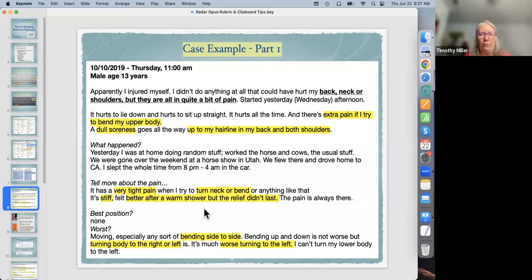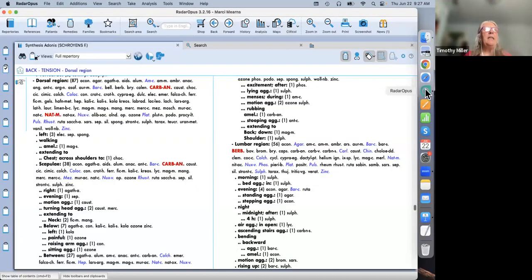So this is going to be for the extensions. Where is that? In my back and both shoulders. You know, so I did a bit of interpretation here, and I said, this is pain in the back extending to the shoulders. Okay, I wanted to include that as an option in my analysis. The next clipboard I'm going to do is going to have those modalities about the bending and the heat and so on. Okay, but let's go to the back pain location, the extending.